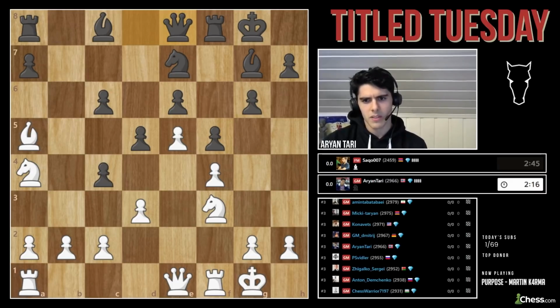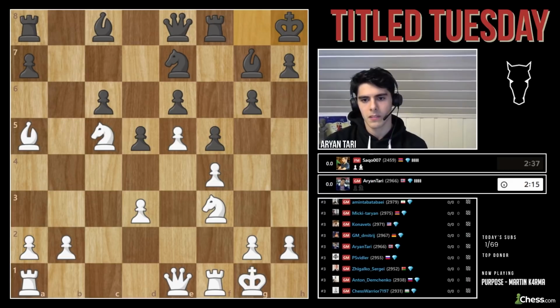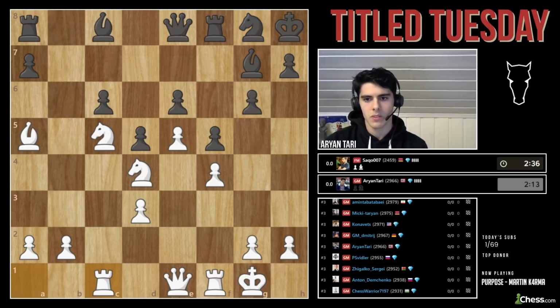I guess knight c5 should be good. So my pieces should be great here. The e6 pawn is weak. Knight d4 is coming. Okay, let's go knight d4. Probably has to go queen f7. Let's just play rook c1.